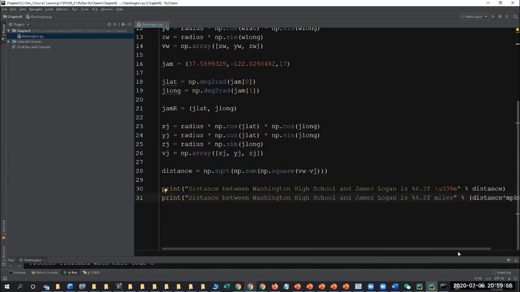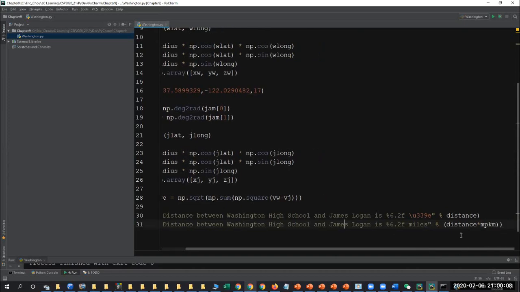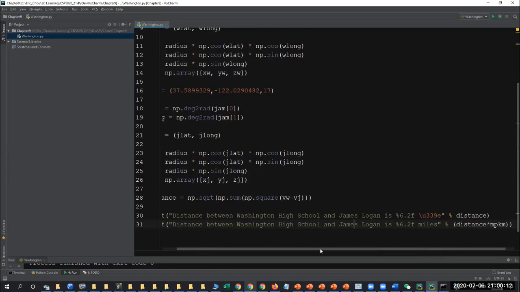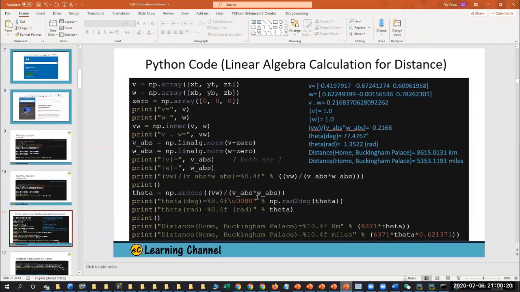I know it because at that time my elder son tried to take AP computer science. I needed to rush from Washington High School to James Logan. So I checked the mileage between Washington and Mission San Jose, and Washington and James Logan. They are about the same distance. That's in the 2.6, 2.8 range. So anyway, we finished this portion.